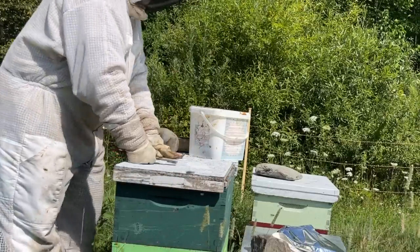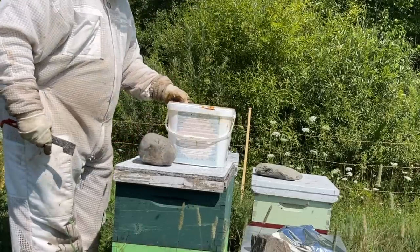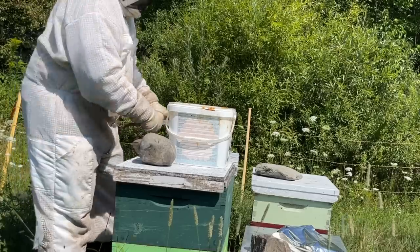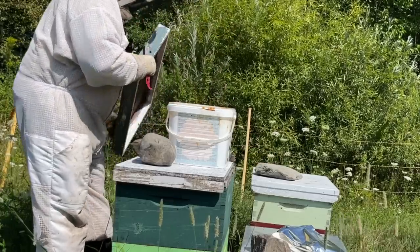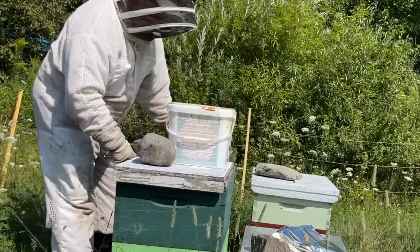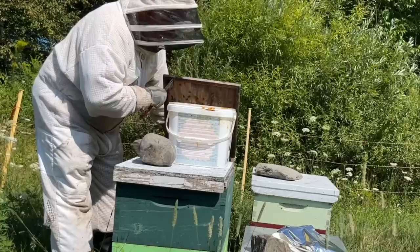As I say, I'm going to do my equalization a little later on. I don't want to disturb these more than I have to. And also, we're heading up to 89, 90 degrees again today. So I want to get through as many yards as I can this morning. But I really don't want to be out here for 4 hours in 90 degree heat.